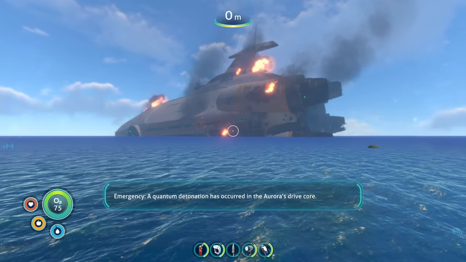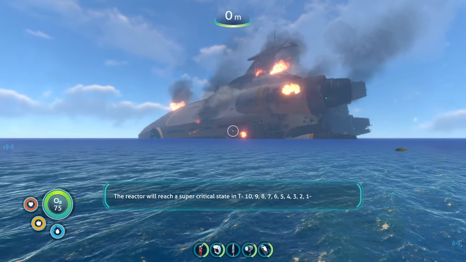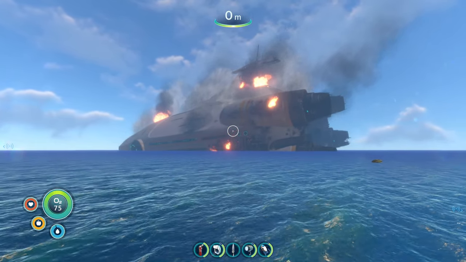Emergency, quantum detonation. A quantum detonation has occurred in the Aurora's drive core. The reactor will reach a supercritical state in T-minus 10, 9.